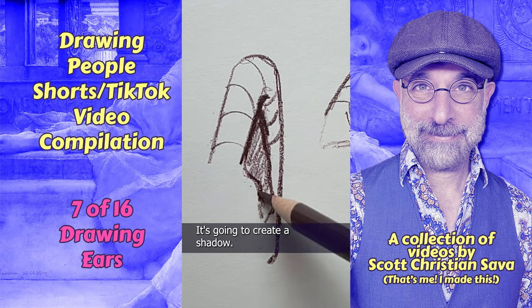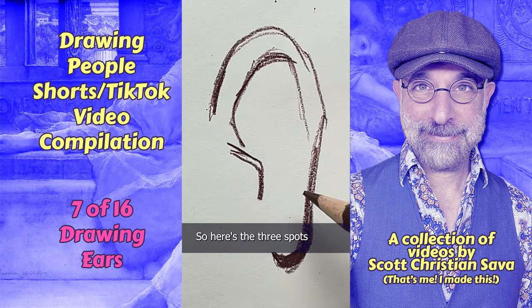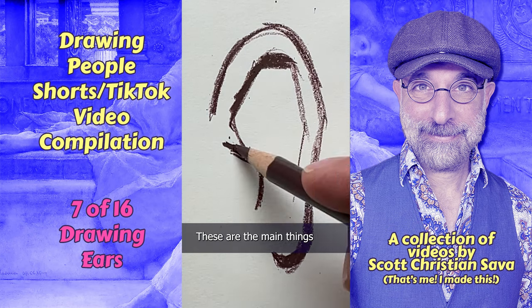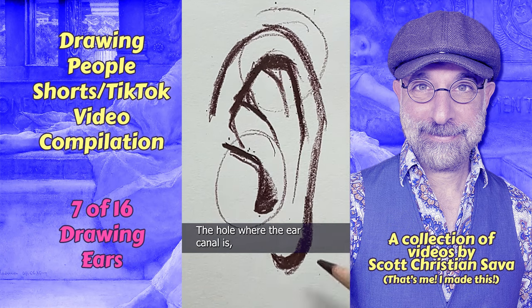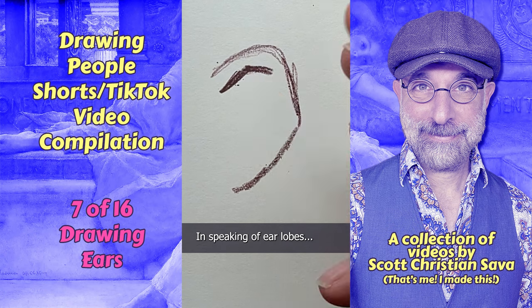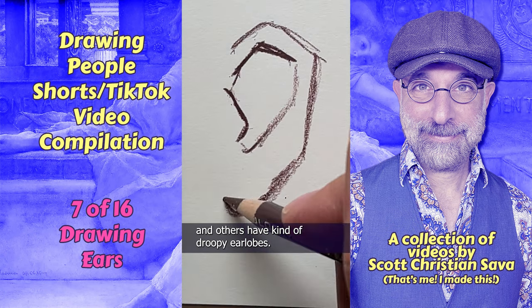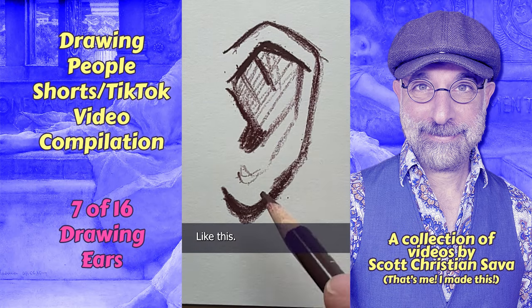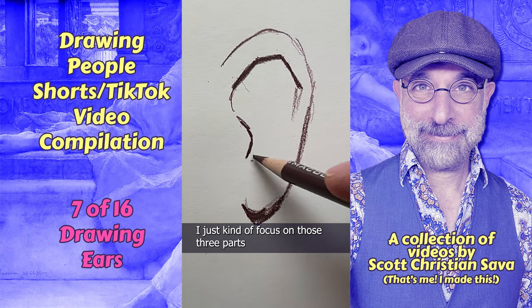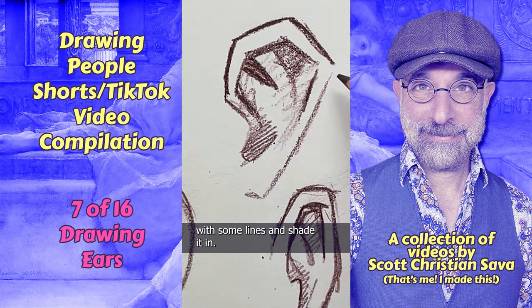It's gonna create a shadow, so that's really what I want you to focus on, is where you're gonna see the shadows. So here's the three spots with the most contrast. These are the main things to focus on. The hole where the ear canal is, the upper part we just spoke about, and the bottom of the earlobe. And speaking of earlobes, some have attached earlobes, and others have kind of droopy earlobes, like this. Other than that, I just kind of focus on those three parts and then fill the rest of the ear with some lines and shade it in.